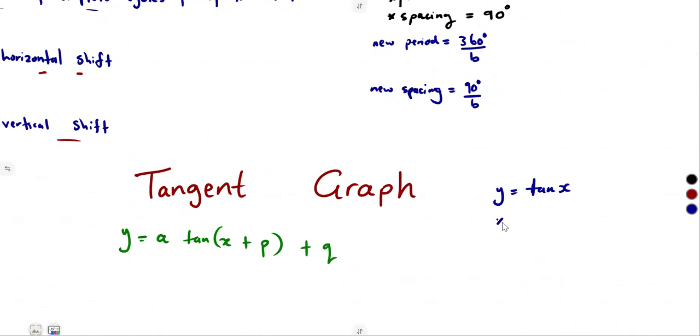Originally, from the graph of a tan, our period is what? 180 degrees. It completes its cycle in 180 degrees. Remember the spacing, we use the spacing of what? 45 degrees. This is very, very important whenever you are to attempt your questions.